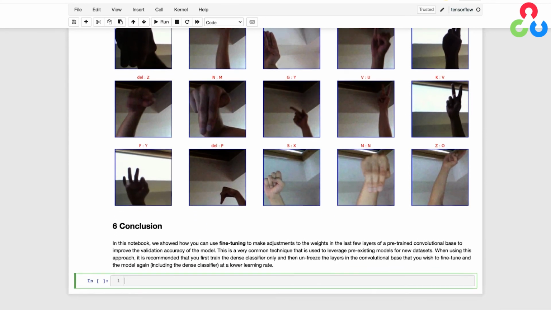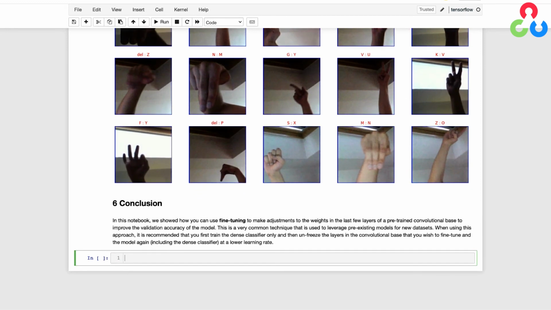So as a recap, we concluded the topic of transfer learning in this series by showing you how we can start with a pre-trained convolutional base and then selectively fine-tune specific layers at the end of the convolutional base to learn a better set of features that are more relevant to the dataset of interest. This is the type of thing that typically requires a lot of experimentation, and we've only run through one example in this notebook.